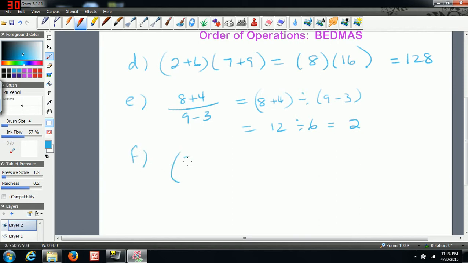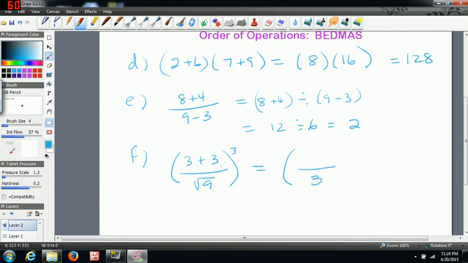Okay, now what if we had the example 3 plus 3 over root 9, all to the power of 3. Now in this case, I have to do brackets first. Inside the bracket, I have a whole bunch of things going on. So what I'm going to do is evaluate the root. If you have a root, you think of roots as falling into the same category as exponents. So the root's going to be done first. The root of 9 is equal to 3.